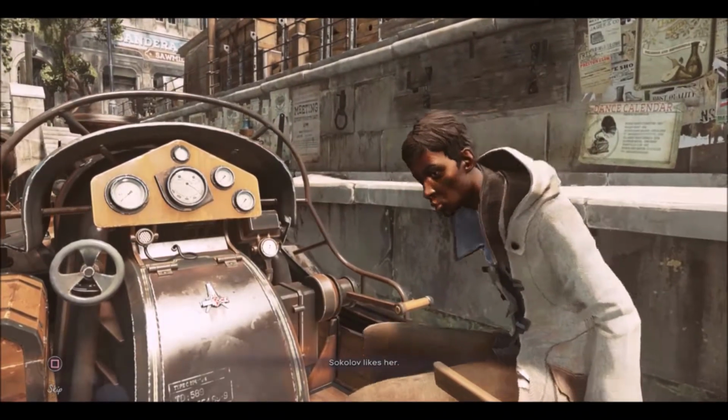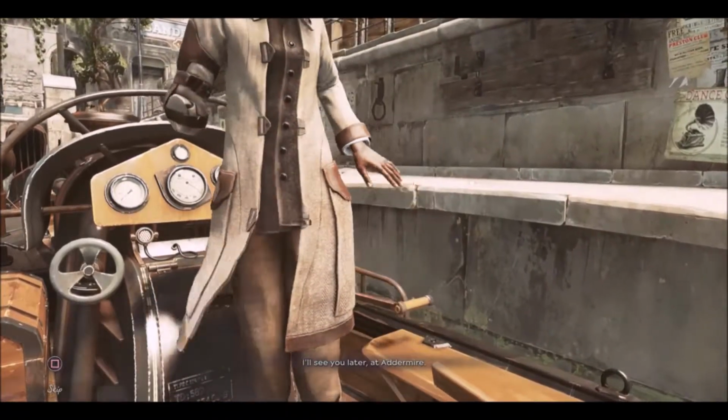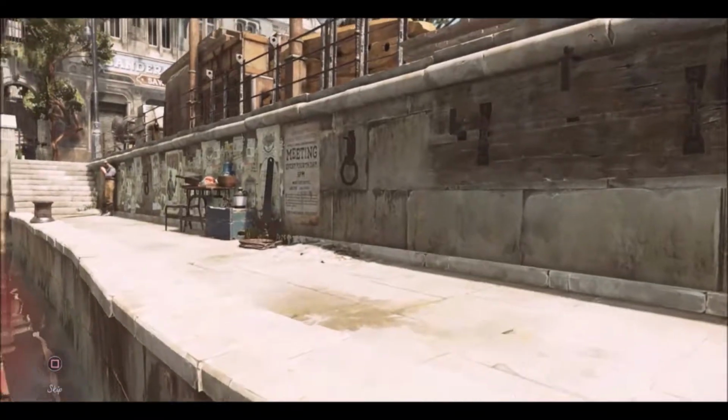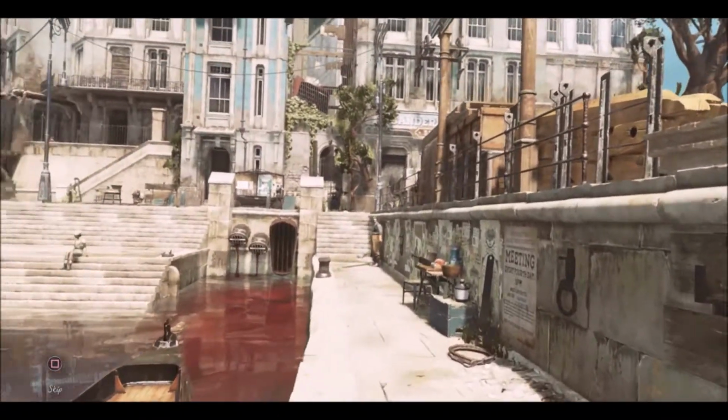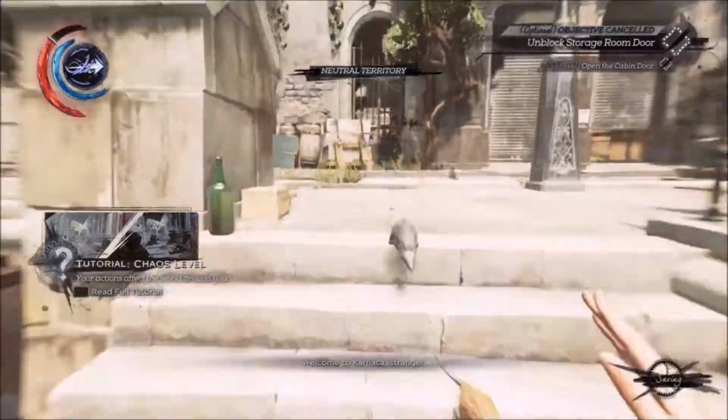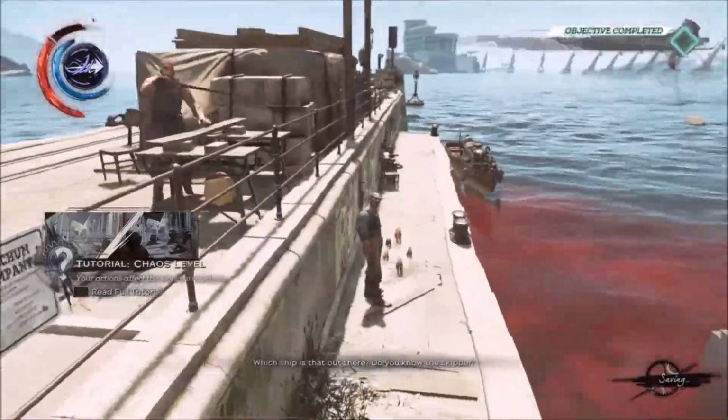Yeah, I'm gonna go to this alchemist lady. I'll see you later at Adamaya. Just wait. Try to find out about the Crown Killer. Okay. Welcome to Karnaka, stranger.